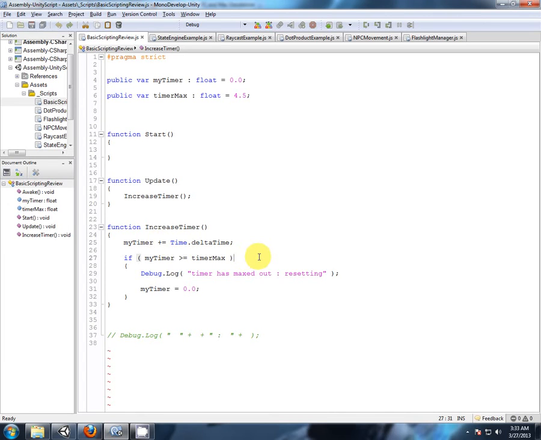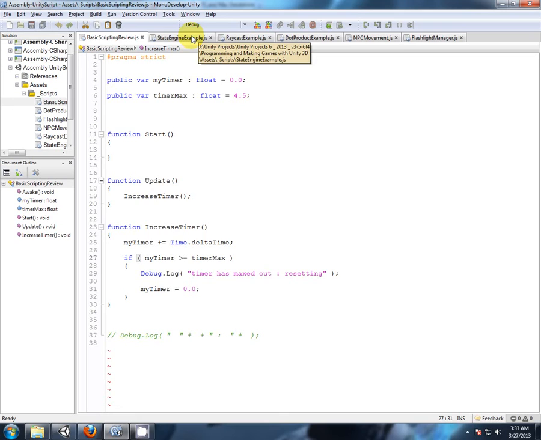And then we check if the timer is less than or equal to 0. Then we reset the timer back to the maximum value. So that's how to use a timer forward, and also I've just simply described how to use one backwards. So that's more than 10 seconds on the timer.